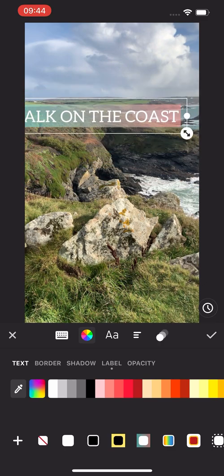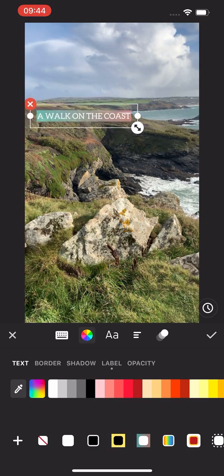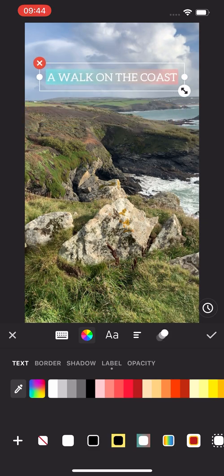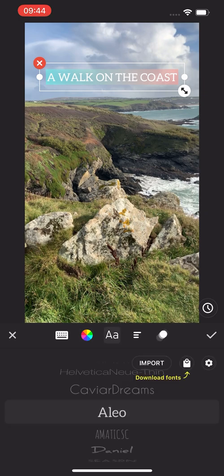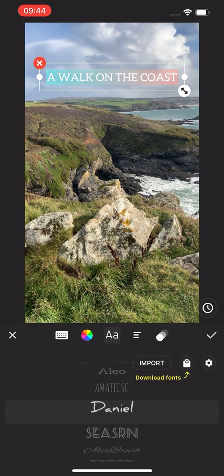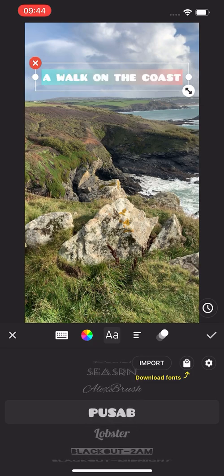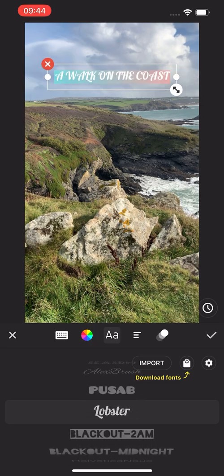If you move that around with your finger, you'll see the arrow button there, and you can change the size, you can move the location of it, you can change the font, you can change the colour of the font. Again, just play with it until it becomes comfortable.